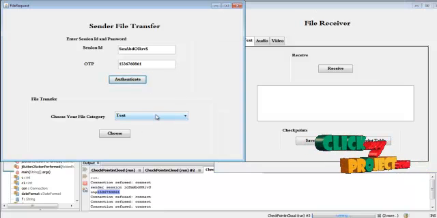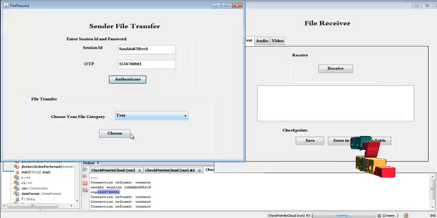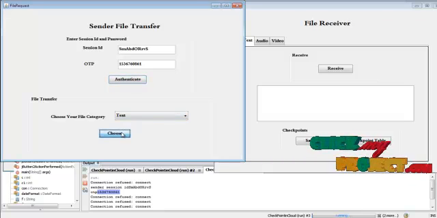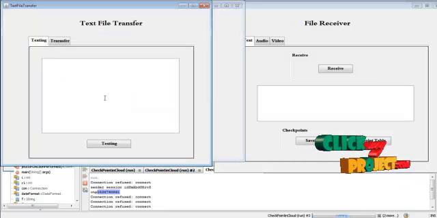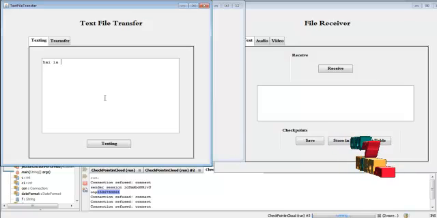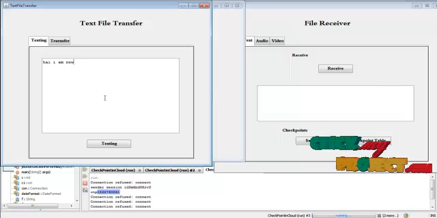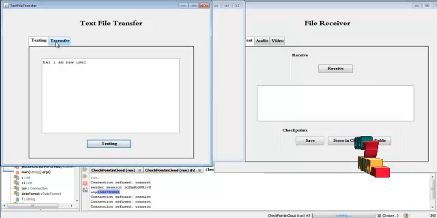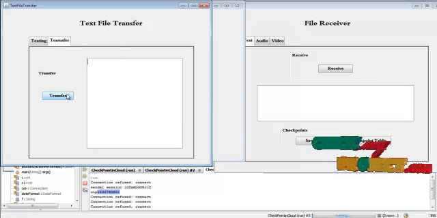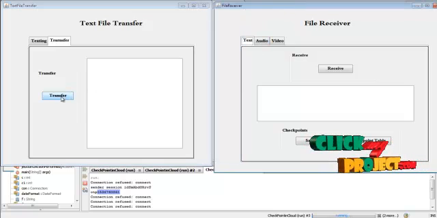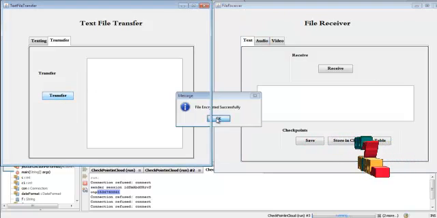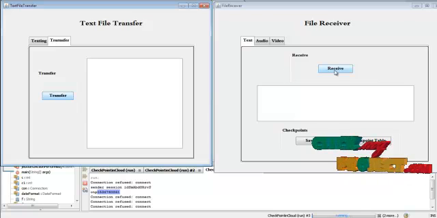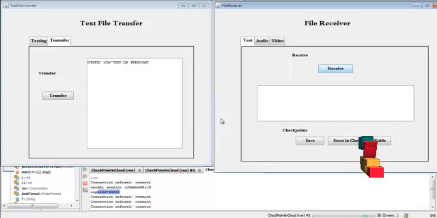First I am communicating in text format. Choosing the text, I am a new user. So I am typing the text and transferring it to the receiver. The file is transferred encrypted, and you see that here.